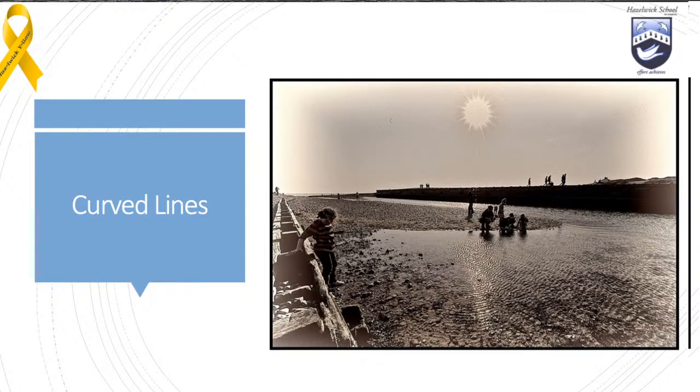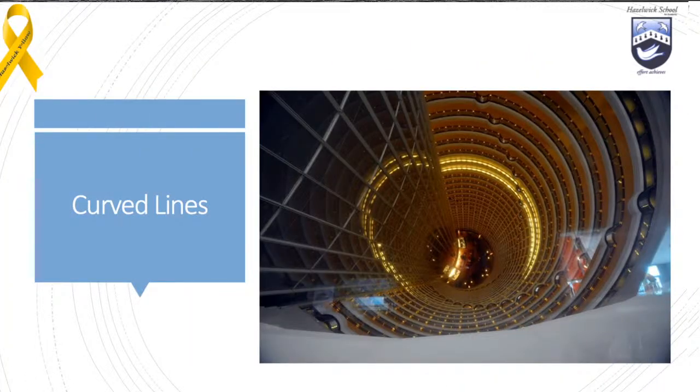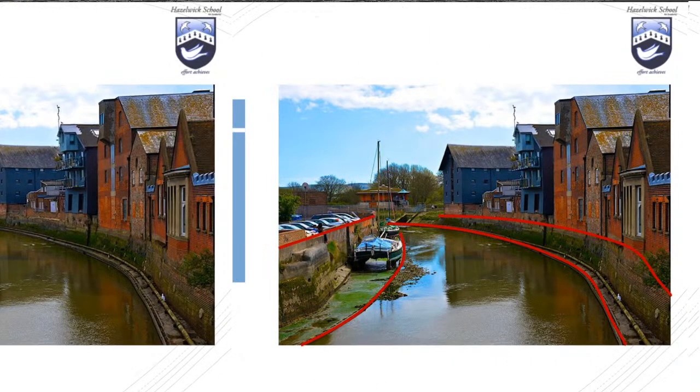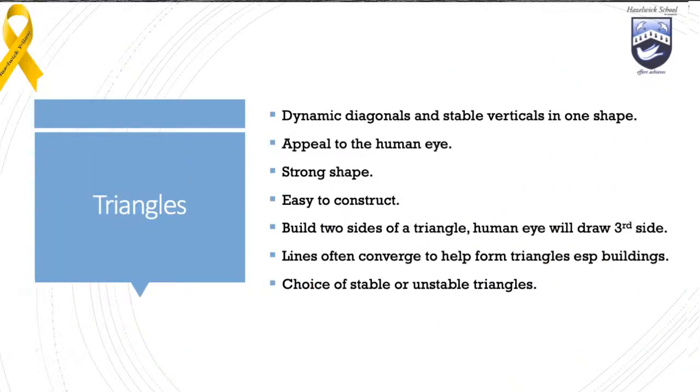This one was right next to Seven Sisters, and what made this image interesting were the curves that you can see there. And obviously you've got the diagonals as well, but that curve somehow brought the image together really well. This one, more obviously so, your eyes are taken right down into the depths of this building, sort of spiralling down like a spiral staircase. And then you've got, this one was in Lewes, I think, and again, a bit like Erin's picture we saw earlier on of the bicycle, where your eyes are taken round the corner, and you've got various different curved lines taking us through the image and telling us where to look.